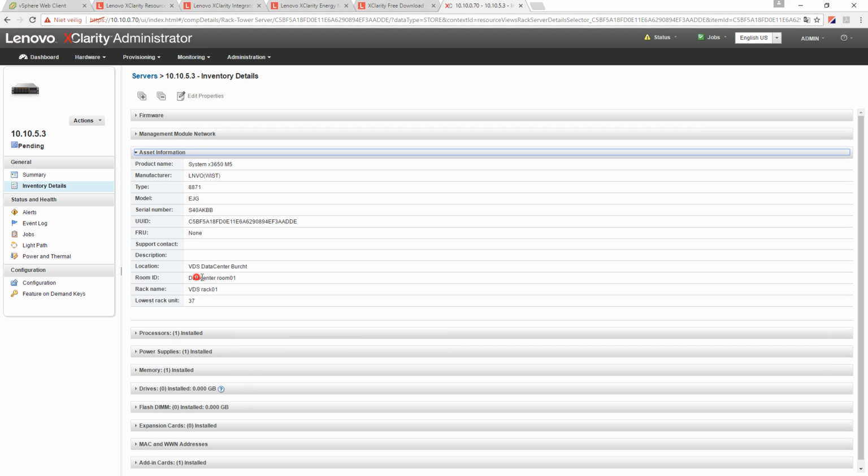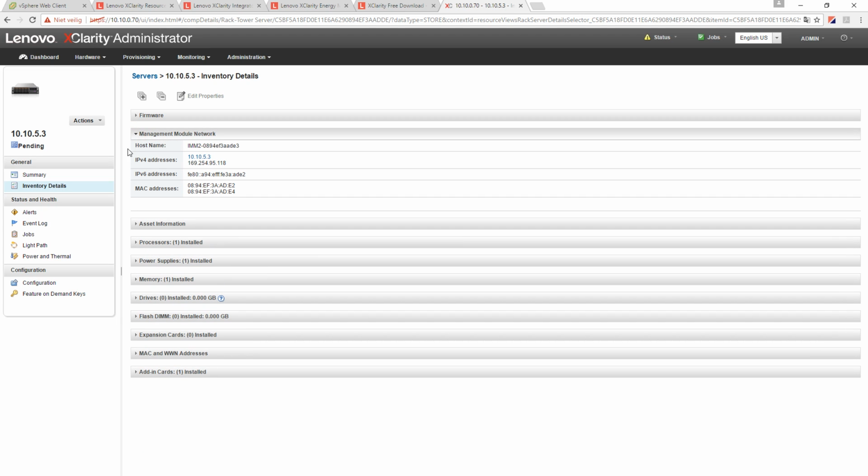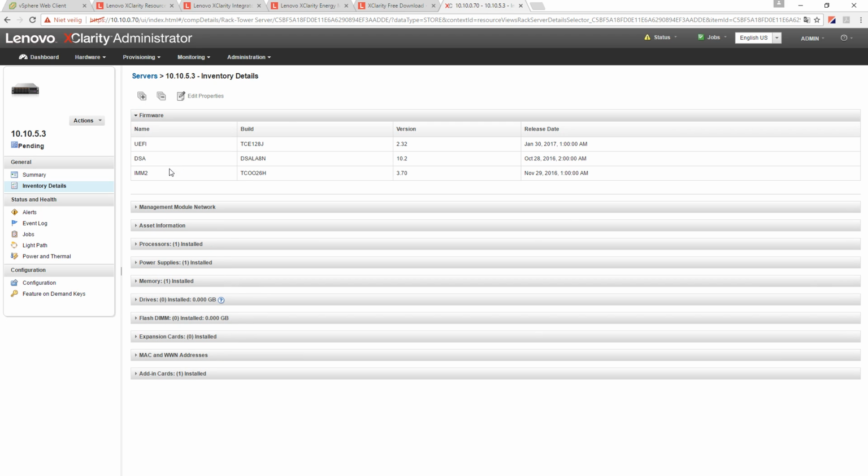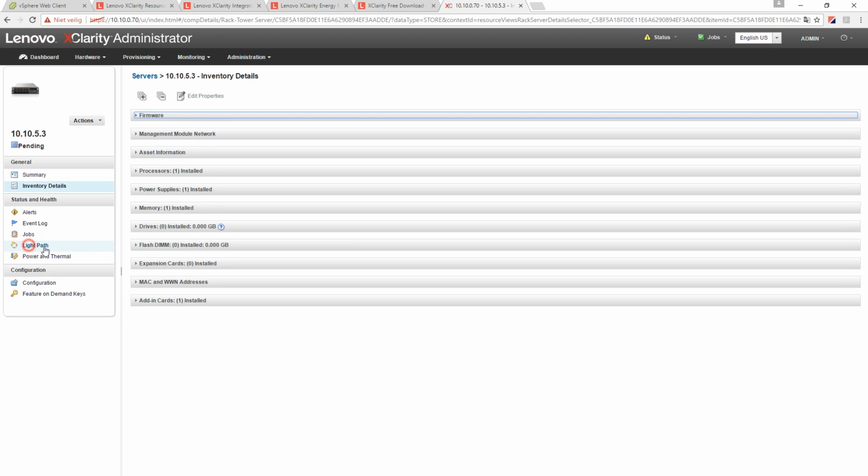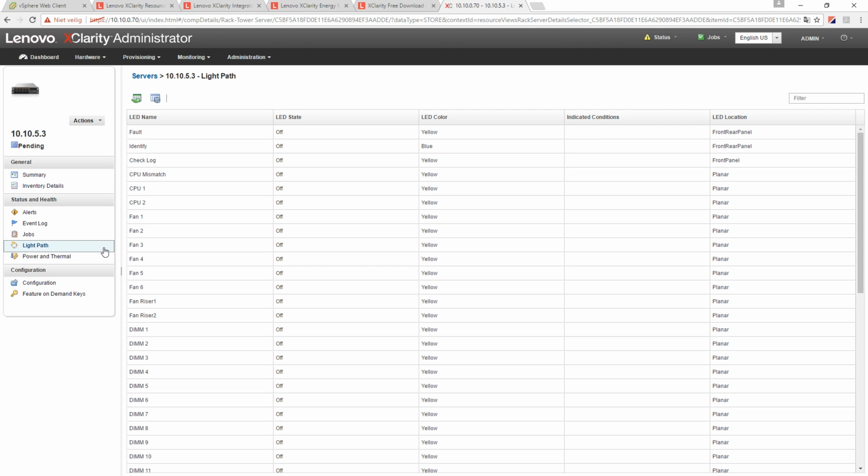Also here you can see where it's located, which rack, and you can see the host name of the IMM, IP address, firmware levels. You can see the light path here.